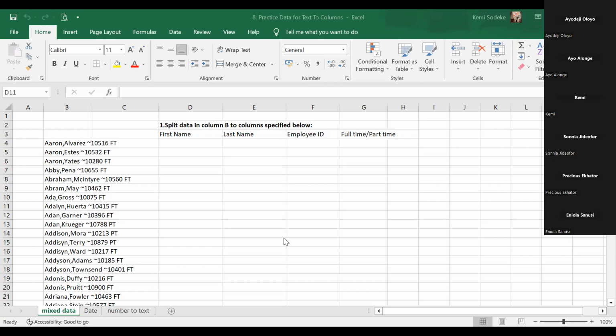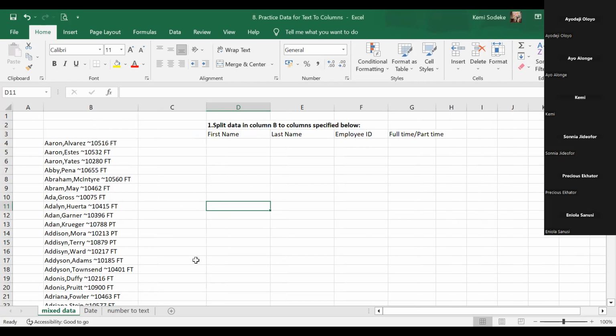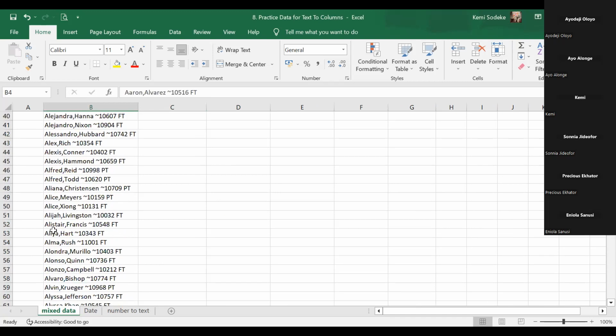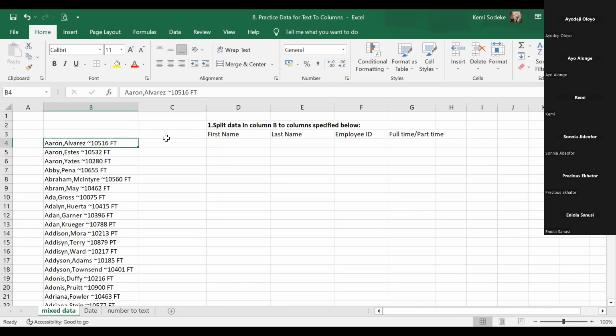It just comes in one column, and you want to split it into different columns to be able to use the data. In this file, we have all our data in column B, and it's come through the system like this. We need to split this into the first name, the last name, employee ID, and the full or part-time staff, which is what this data is made of.